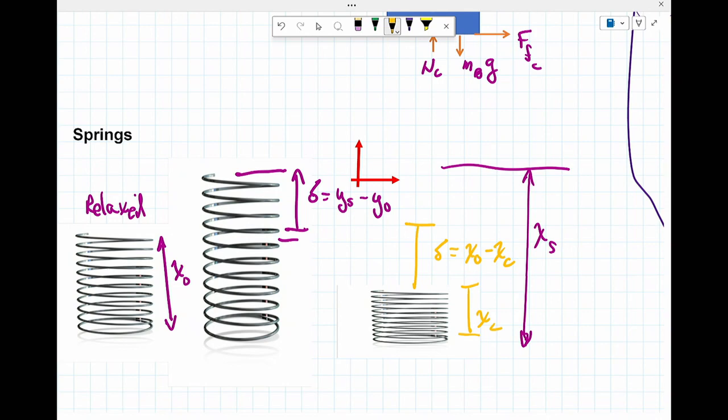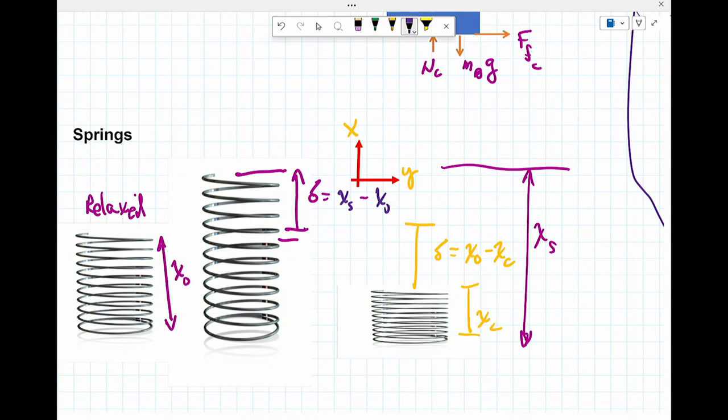And so when we talk about these things, we often talk about stretching or compressing springs. If delta in both of these cases is the same magnitude, delta is positive up, and I keep doing this. I'm going to make my life easier. This is y, this is x, and xs minus xo. The reason I want to write it as x is because I keep writing things like this as x. All right, so I have a relaxed spring.